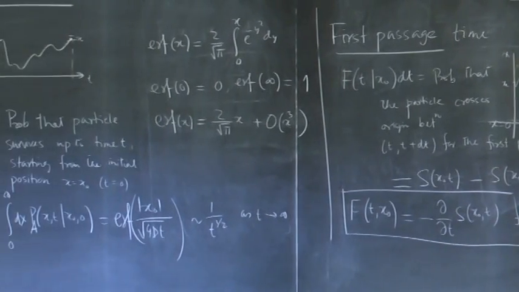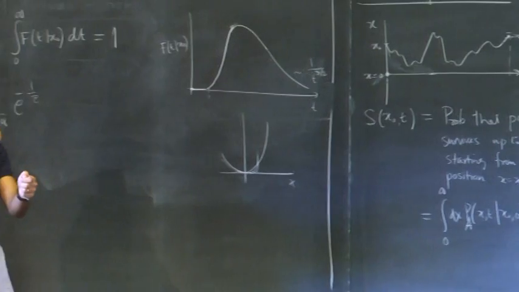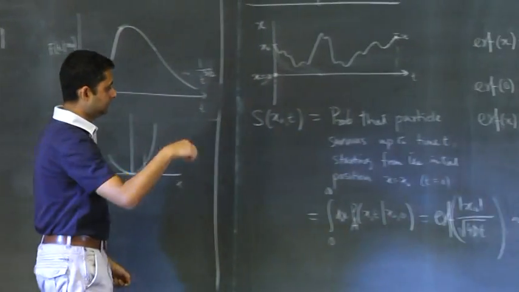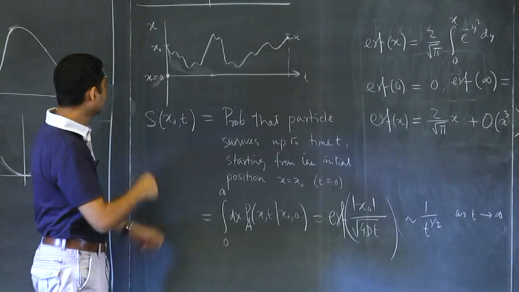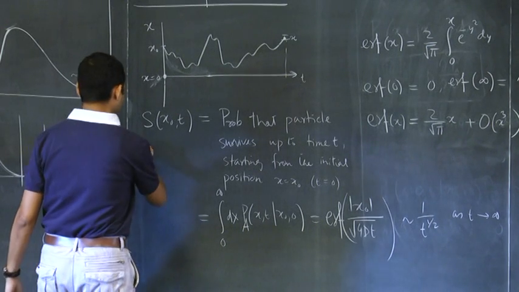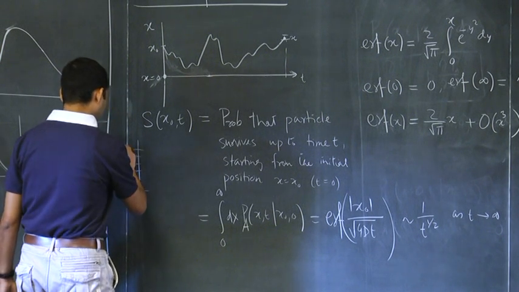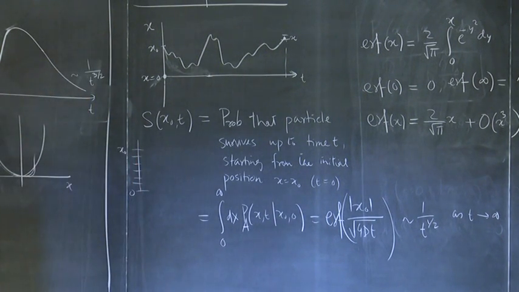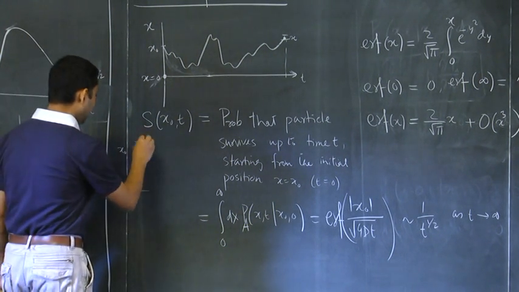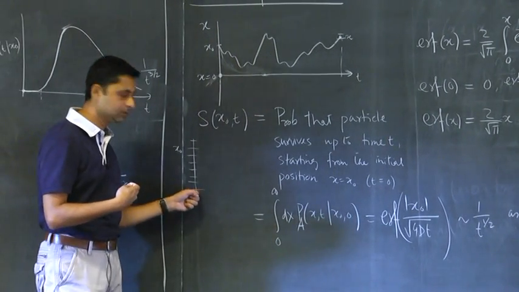Now just think of this problem in terms of your discrete problem. It is a random walk, it does random walk on a lattice, it starts from x 0, these are now discrete points, so instead of this it is on a lattice. You start from some point x 0, and at each time step it just goes by 1, either up or down, and you ask when is the first time it crosses this point.